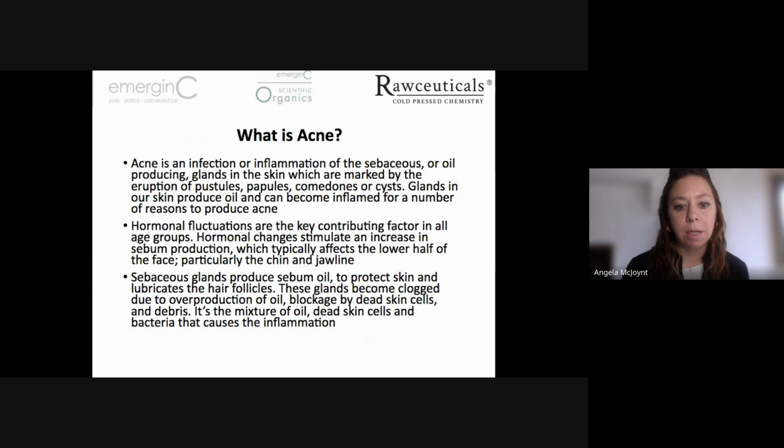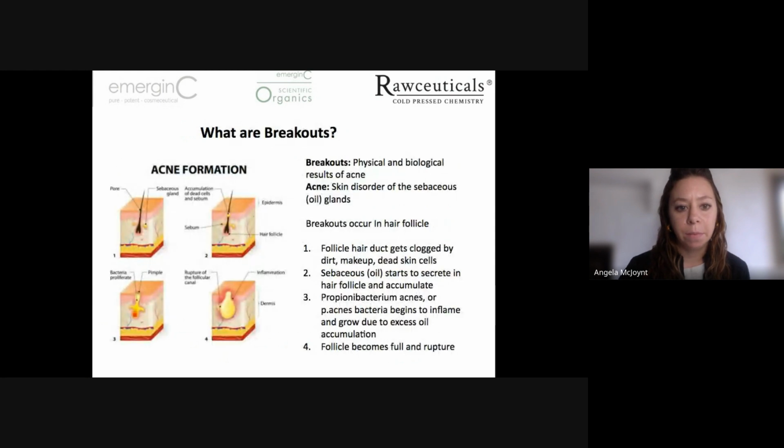Sebaceous glands produce sebum oil to protect the skin and lubricate the hair follicles. These glands can become clogged due to overproduction of oil, blockage by dead skin cells and debris. It's the mixture of the oil, the dead skin cells, and the bacteria that causes the inflammation that can lead to breakouts. So what are breakouts? Well, first, there is a difference when we're talking about breakouts versus acne. Breakouts refer to the physical and biological results of acne. Acne is a skin disorder of the sebaceous or oil glands.